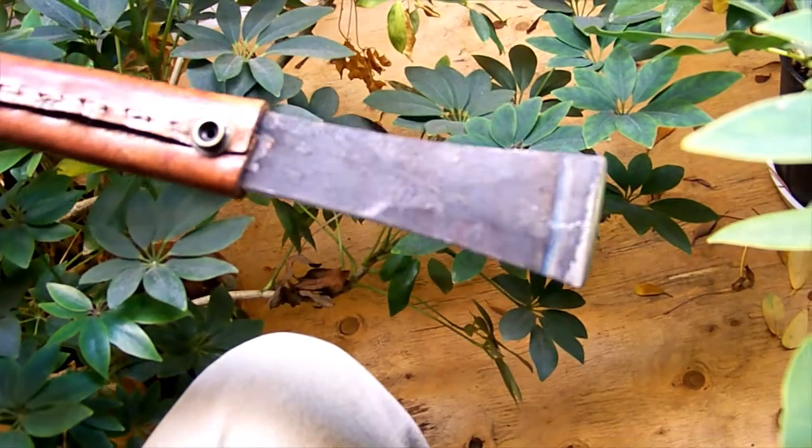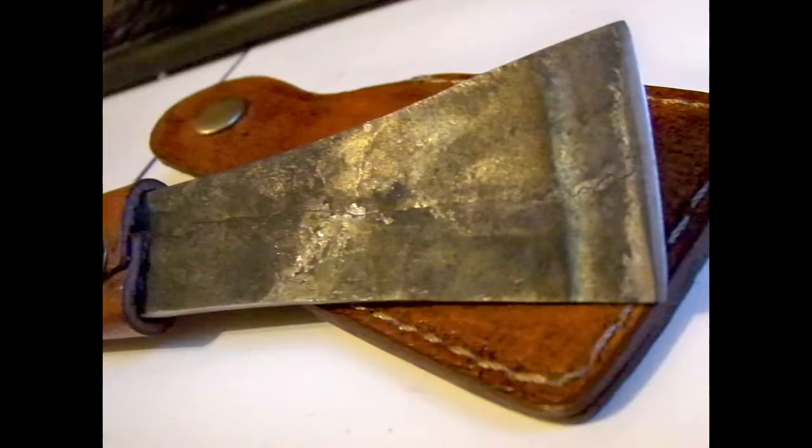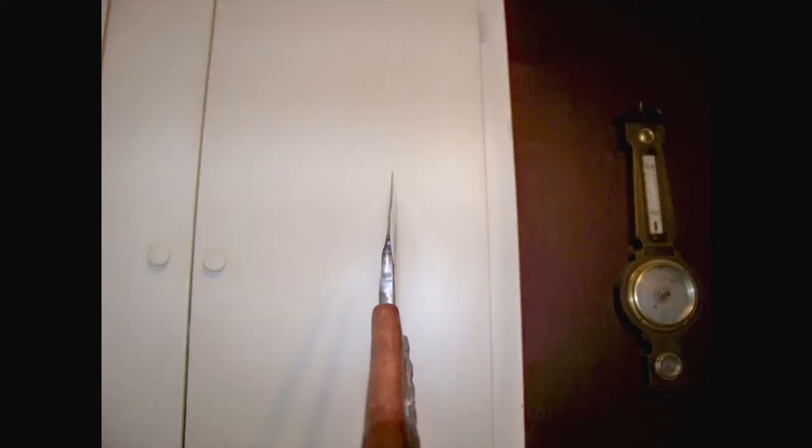Little temper line there, and you can see it's got a crack in it. And there's a better picture of the crack. This really sucks. It's running lengthwise. It doesn't show all the way through, but here, look at that. There's a picture of how bent the blade is. There's another picture of how bent the blade is. So it's kind of warped like that.